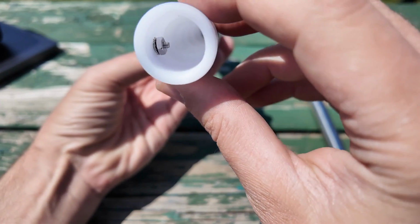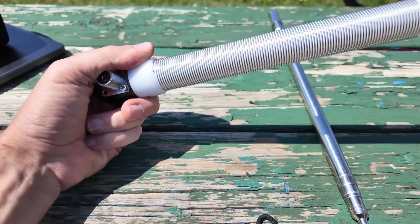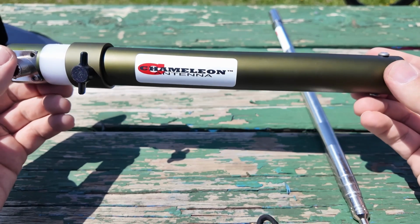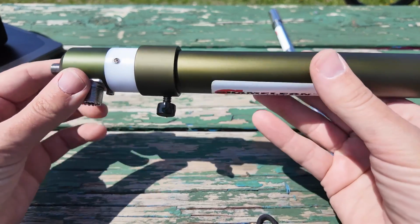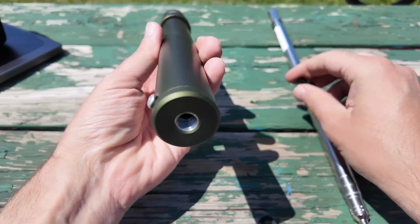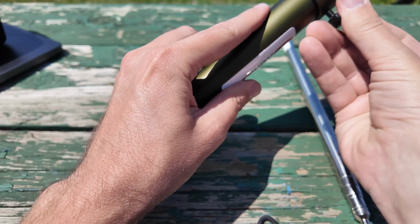You can kind of see right down the center there. We've got the SO239 on the bottom, and this is currently available in this really nice green color, as well as being available in black, a limited edition black model. So it's anodized green or anodized black. It's got the 3/8-24 stud on the bottom. It's got the 3/8-24 socket on the top, and I unscrewed that too much. Let me screw that back in before I lose it.